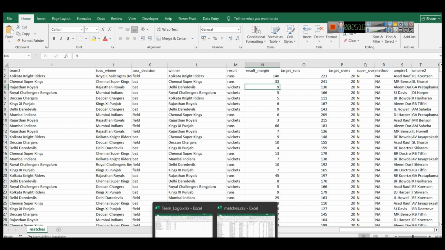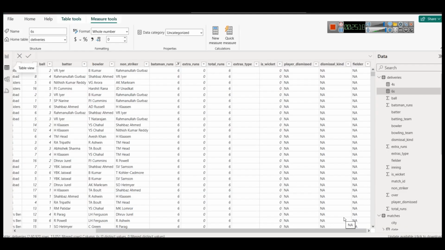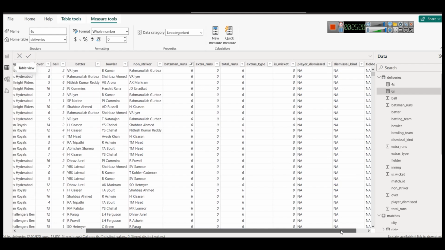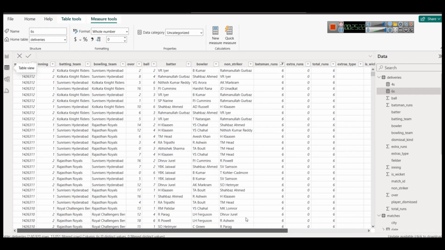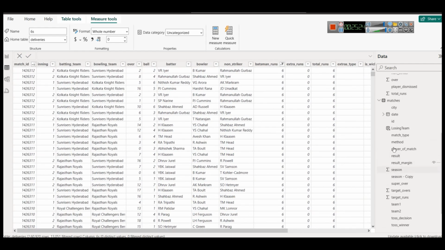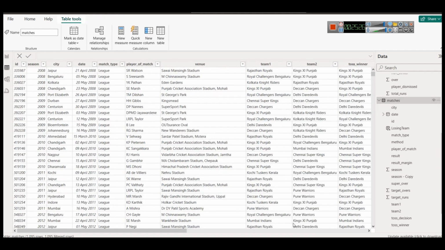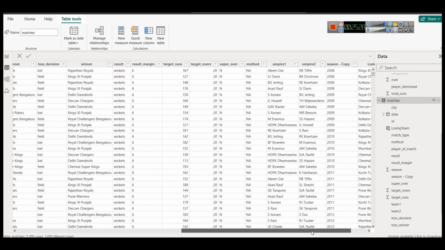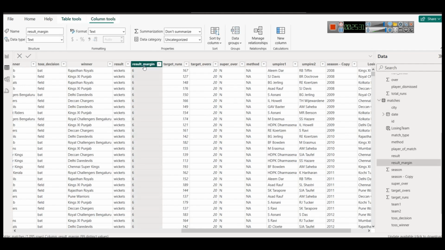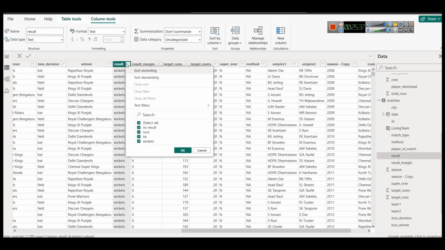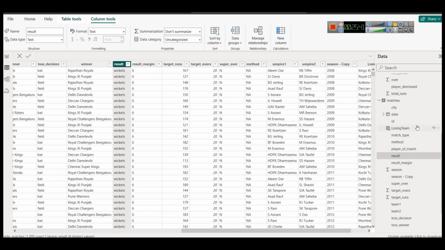Okay, I'm in deliveries. So in matches we have the result margin. Okay, so what is the average result margin if the result is wickets, and what is the average result margin if it is runs? So this is asked.